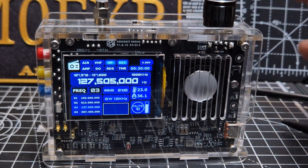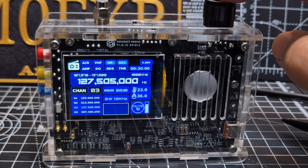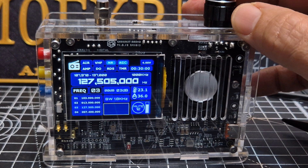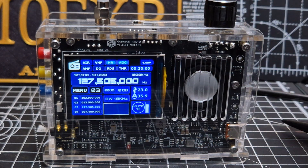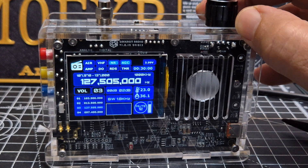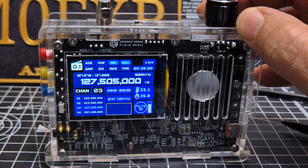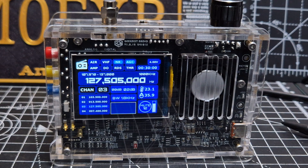Press the red button and it changes: 10, 500, 100, 50, 1000 — so that's how you change the frequency step. Press the top button again and it's back to menu. There is a seek option there, though I'm not sure why it's not showing right now. When you get to the word seek and turn the knob it will start to search. I'm going to go on menu and move it to VHF to see if seek appears.